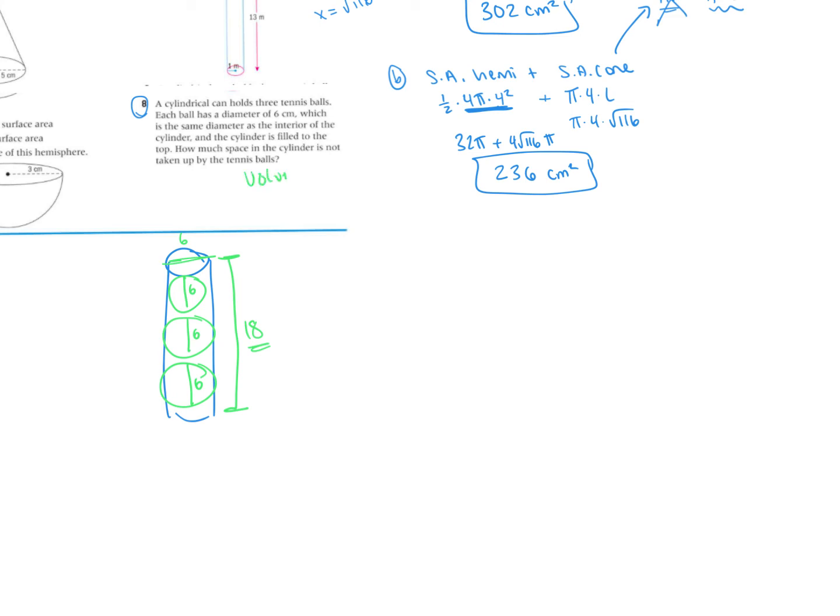They're talking about volume here. So what I'm going to do is the volume of the cylinder minus 3 times the volume of a sphere. For a second, I forgot what the volume of a cylinder is, but you guys, the volume of a cylinder is just the area of the base times the height. The base is a circle, so the area of the base is pi r squared times the height. R in this case is the radius, which is 3, half of 6.